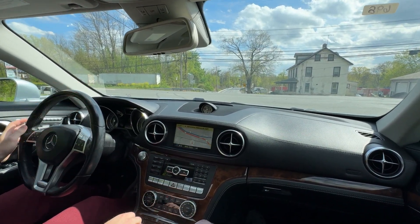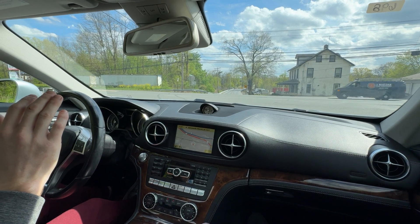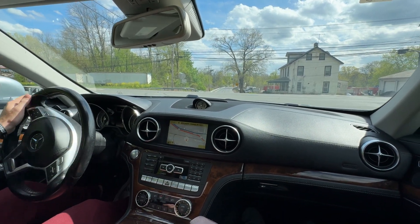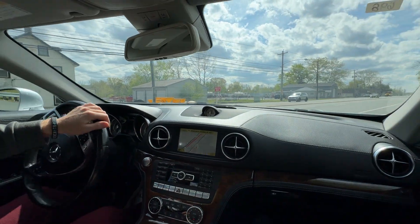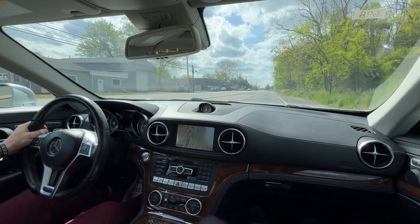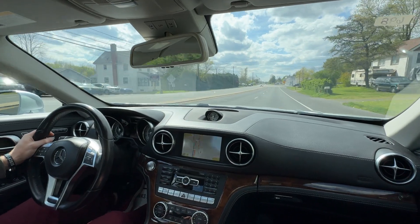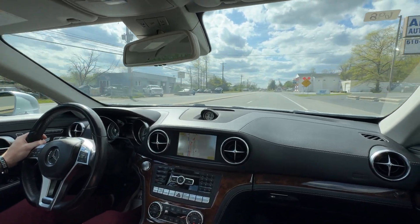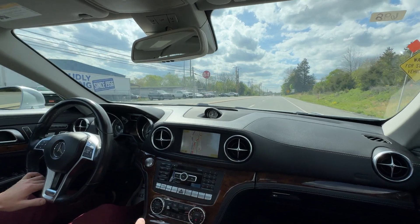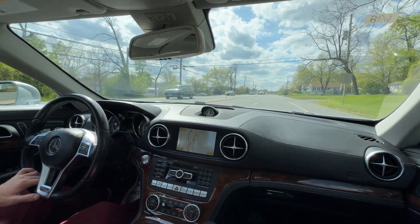The air conditioning works amazing, by the way — it gets really hot here, it's a hot day, instant cold air, navigation everything works. I don't even want to put the heat on to show you guys because it's so hot, but I will quickly — wait two seconds, not that you guys can feel it, so you're going to have to take my word on it. Here it comes — all right, we're going back to max. Oh yeah, it's hot, it's hot — very hot. Okay, back to here, boom, just like that.